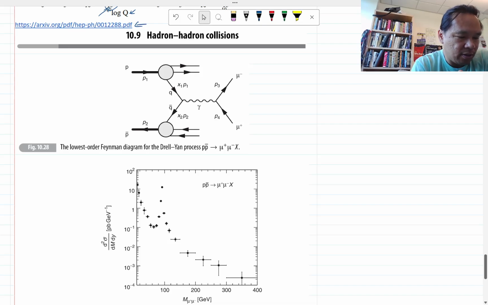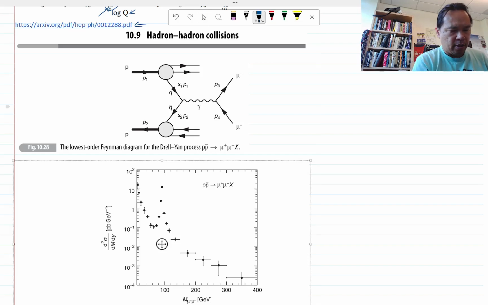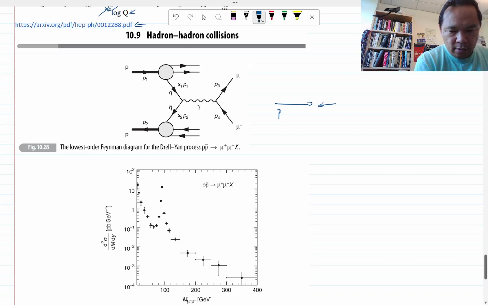So Thomson snuck this in at the end of chapter 10. I'm not going to do a lot of the details about it, but I wanted to just show you the gist of what he's covering here. In this case it is a proton anti-proton collider, which is actually the Tevatron, not the LHC. The LHC just collides protons into protons. What's actually being exchanged between them are the partons, quarks or gluons.